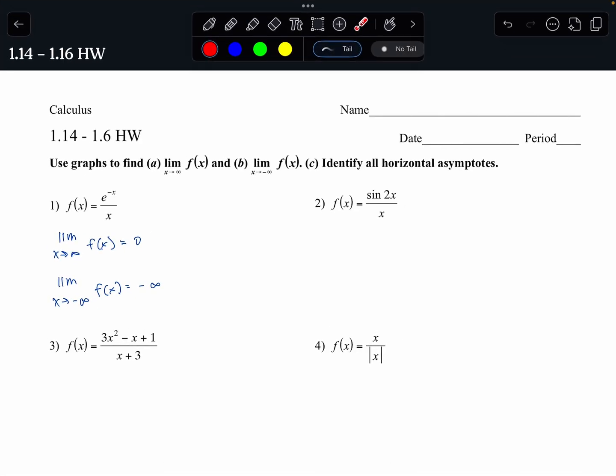So the limit as x approaches, I'm going to say positive or negative infinity because I'm feeling really lazy, is going to be equal to 0. And I guess I forgot part C for this right here. So the horizontal asymptote, for this graph right here, because we have a finite value, we would say that there's a horizontal asymptote at y equals 0. And then for here, there would also be an asymptote at y equals 0.